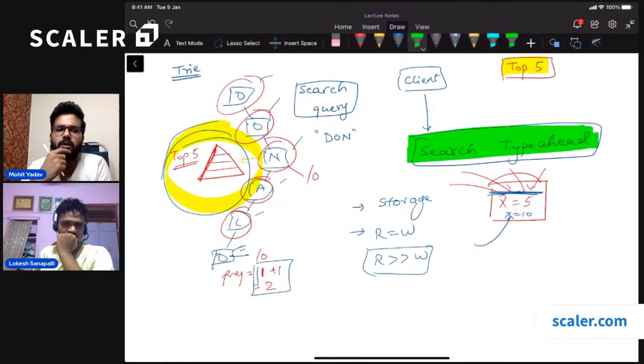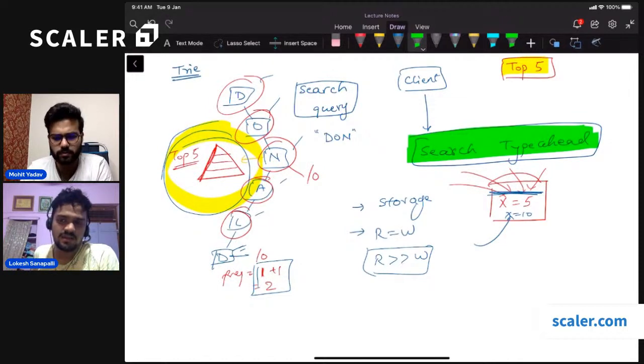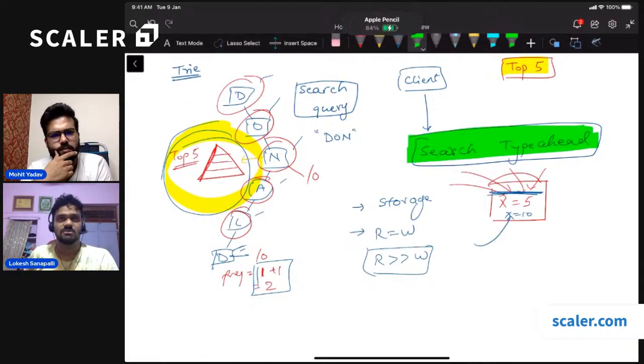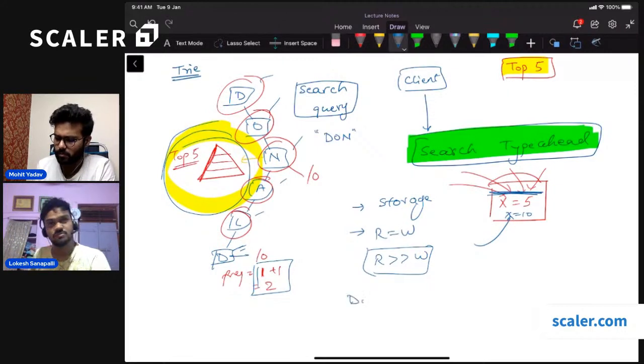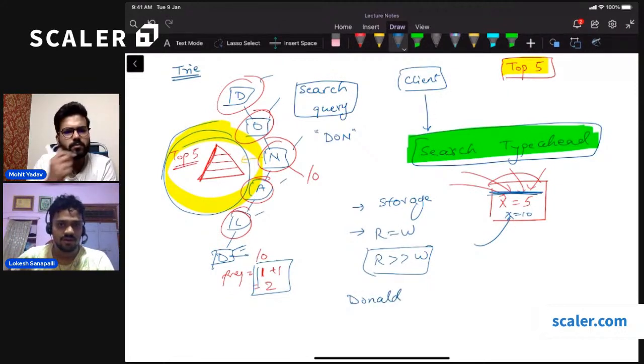Where can we store it? How can we store that? Basically, whenever the user clicks on that, instead of updating, we'll store them in some message queue, and then we will have consumers that consume maybe every hour or at some regular intervals to update them.